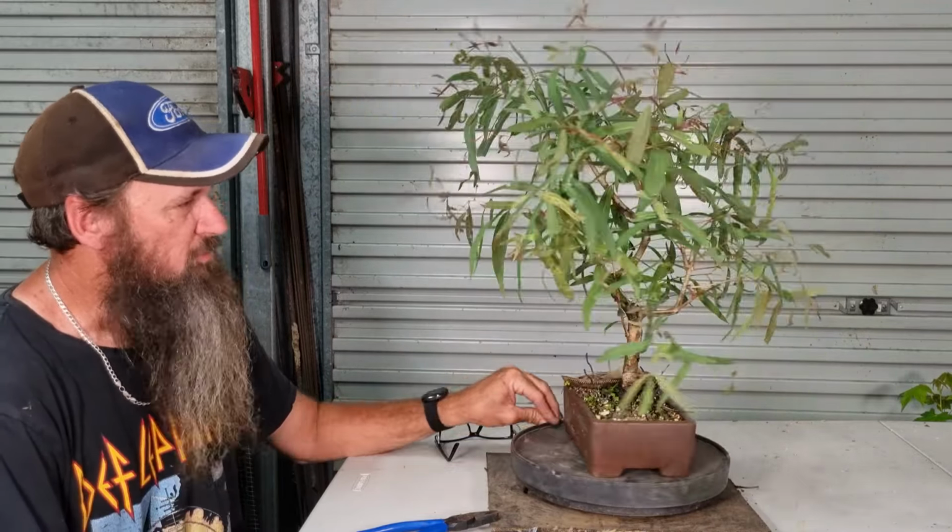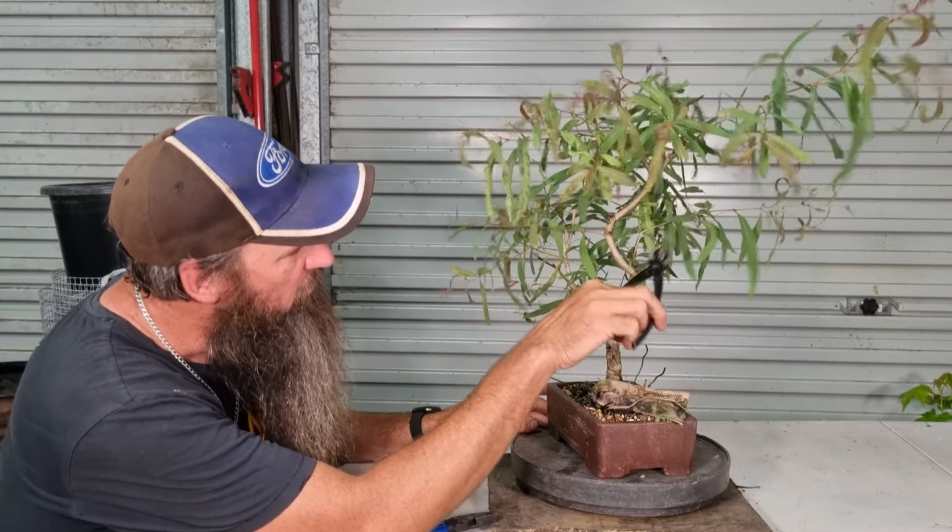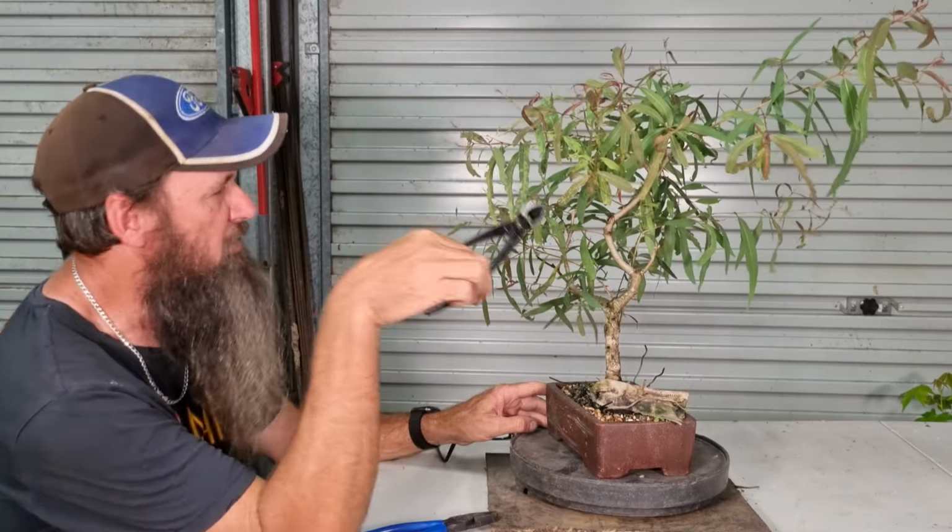So, one thing that did happen to this tree, this branch here dropped all its leaves, and I'm pretty sure that branch is now dead. I will leave that bit of a stub there, and once we bring all this back in, if it's still alive, with the extra light that it gets, it may shoot again, but I think it's gone. Yeah, I don't think it's coming back. But these things are probably a little bit prone to throwing branches.